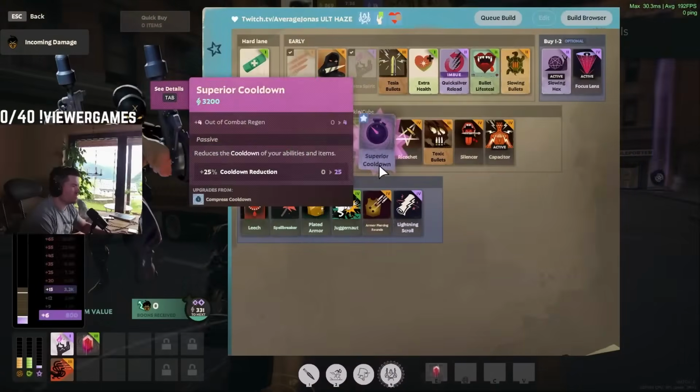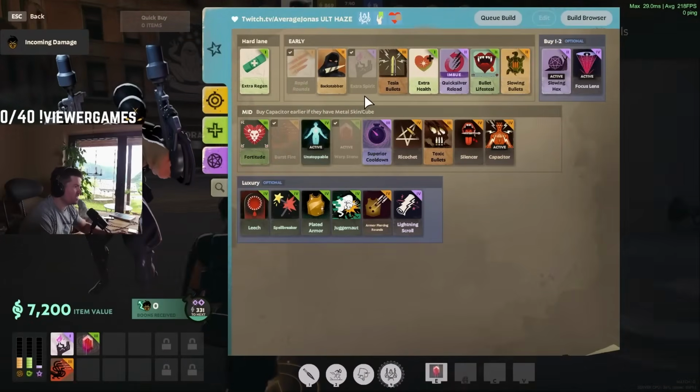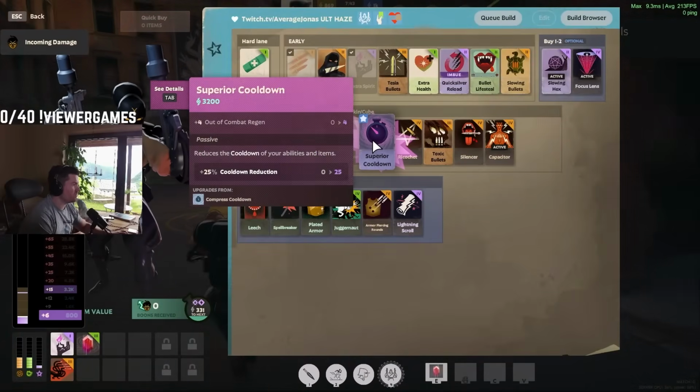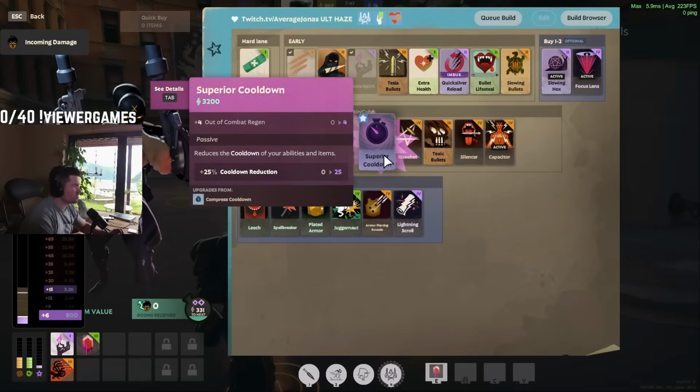So it's kind of a given that this one is a really, really big upgrade for an ult build when people try to run away. Superior Cooldown is a great item. Probably one of the best items that almost works on any hero these days. Superior Cooldown, 25% cooldown reduction on everything, including items.